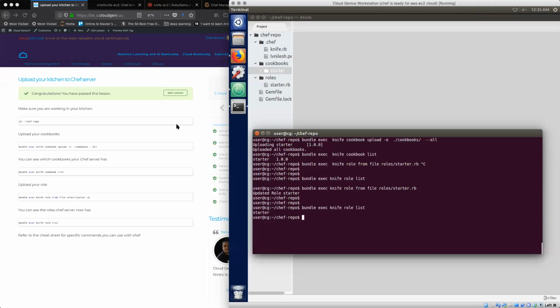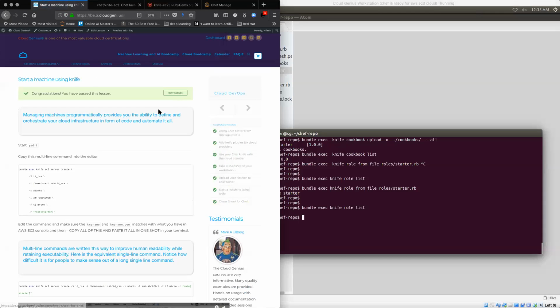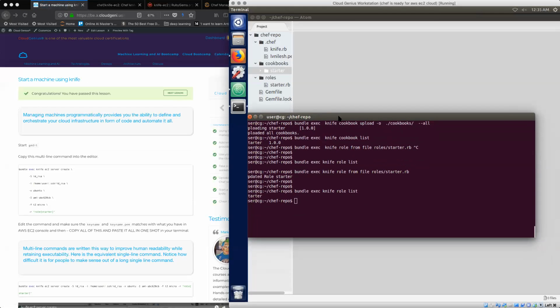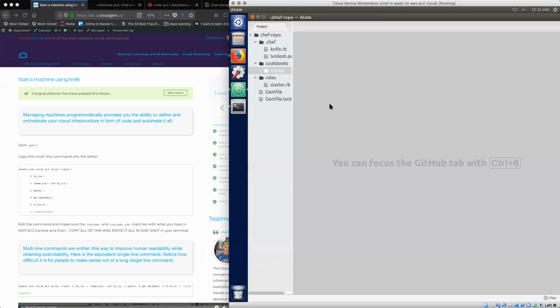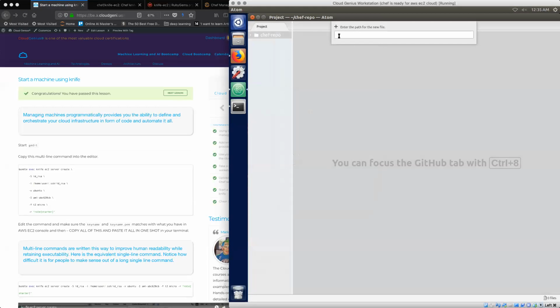Next is to start a machine using Chef. So this is interesting now, somewhat. I hope it is interesting now, I should say. I will now open a new file here in the Chef repo folder, and call it just README.